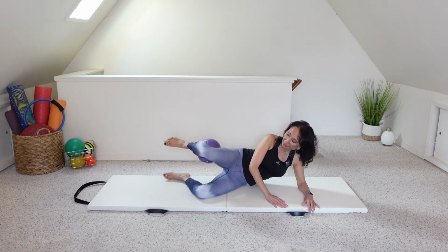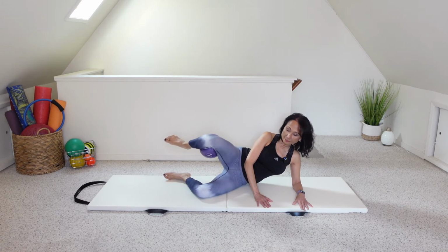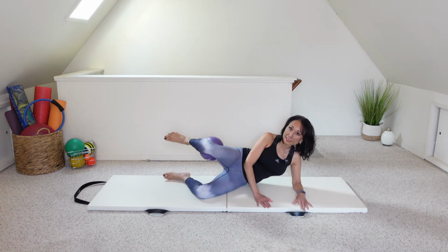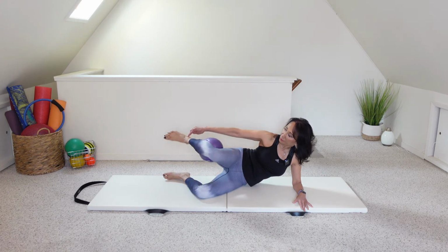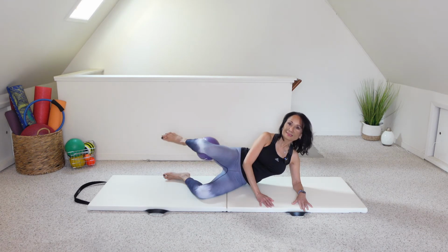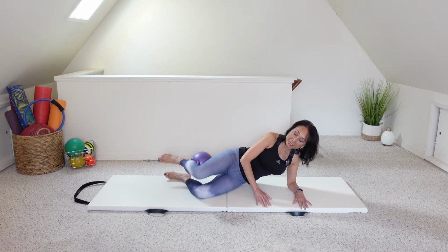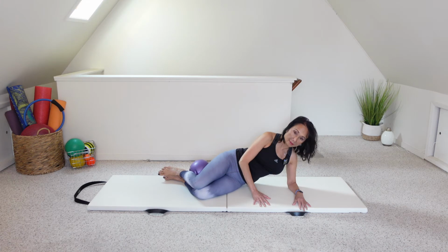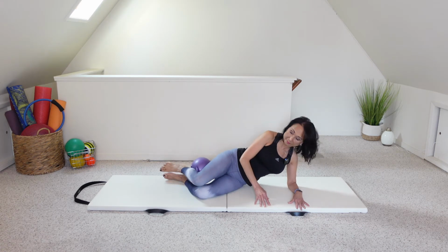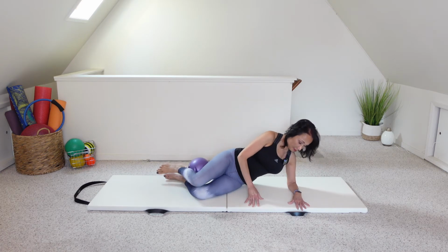You're just gonna hover the top leg from the bottom leg. You're trying to keep that same angle from the knee all the way to the ankle. We're gonna add on here. As we lift the leg up, we're gonna lift the hips. Also, adding on working on that shoulder.